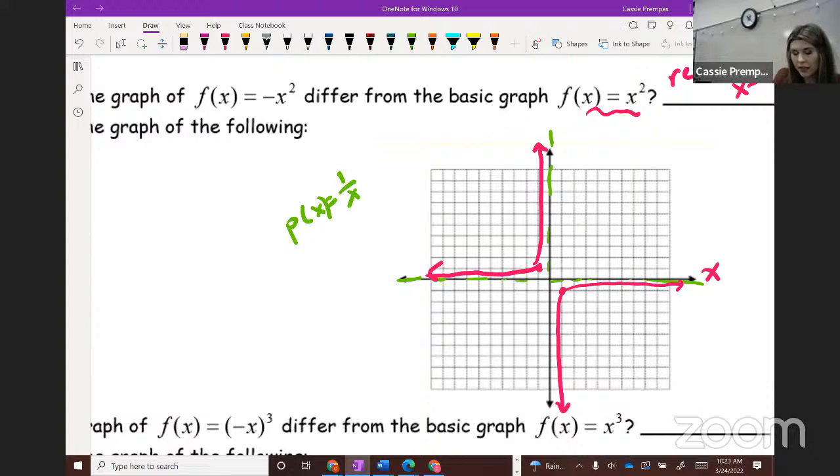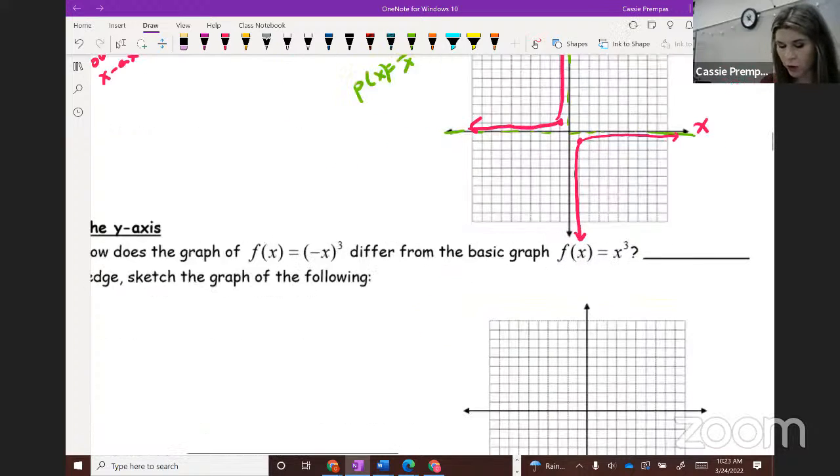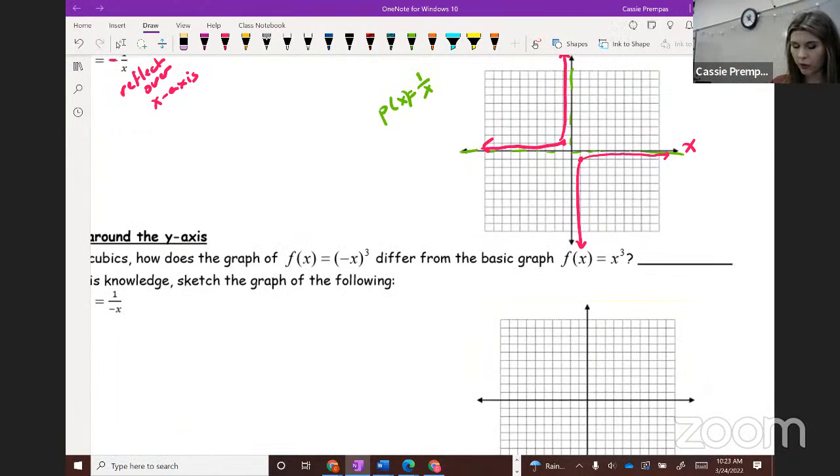All right, you're about to see that if you reflect it over the x-axis or the y-axis, it's actually the same thing for this graph. So at least you don't have to worry about how the reflection works. Even if you say the wrong axis, it will end up being the same equation. But for review purposes, hopefully you remember that when the negative is inside with the x, that's going to reflect over the y-axis.